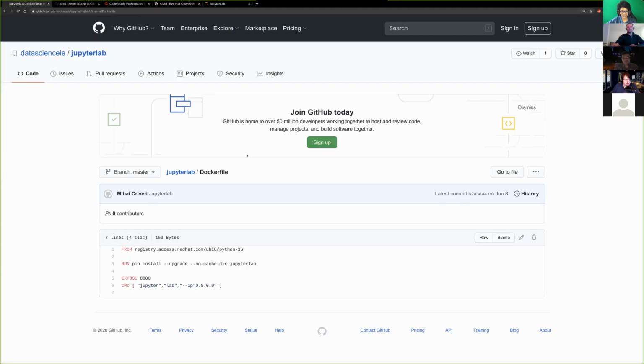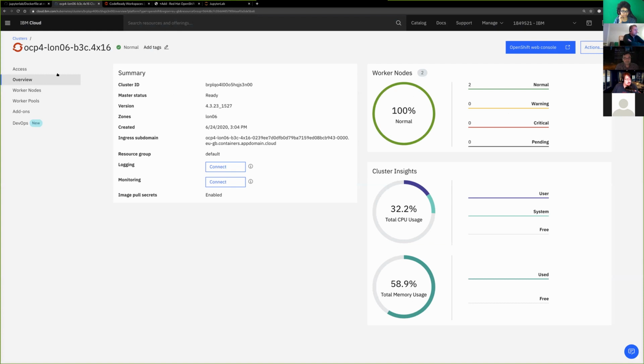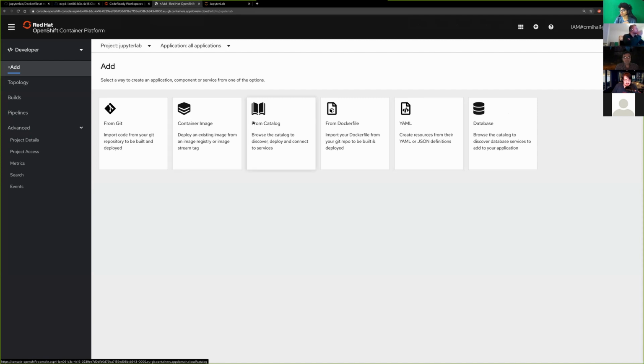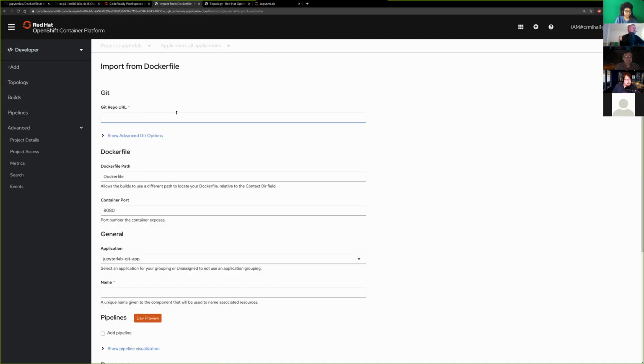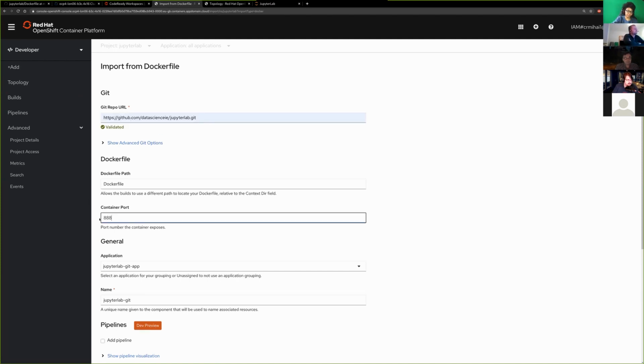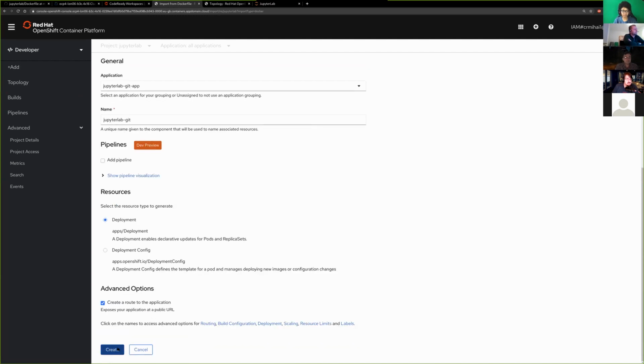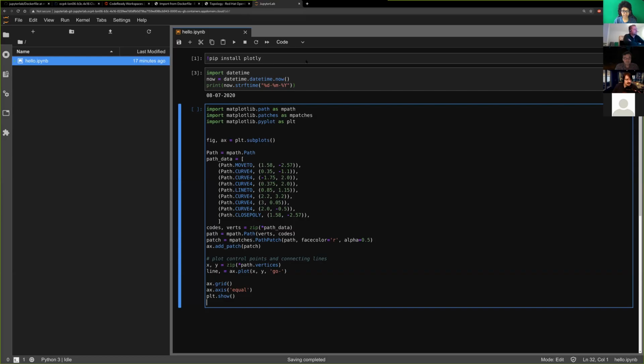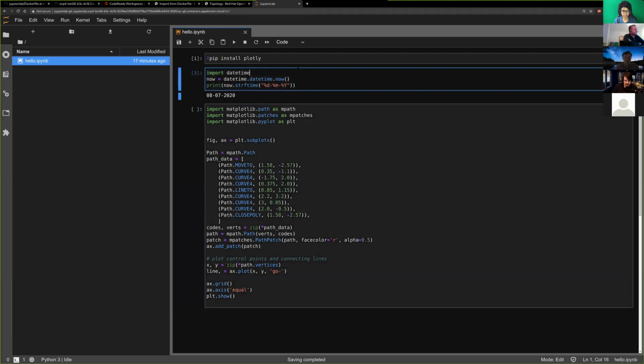using Kubernetes. Now, since we're editing Python code, what I'm going to do here is install JupyterLab in a Docker container. So I have a simple container build. I'm exposing port 8888, and I'm going to deploy it onto a Kubernetes instance. Once I have this deployed, I'm going to select from Dockerfile. I'm going to point at the URL where I've pushed this to GitHub. I'm going to expose the right port. I'm going to push deploy. And what comes out the other end is going to be a fully working JupyterLab.